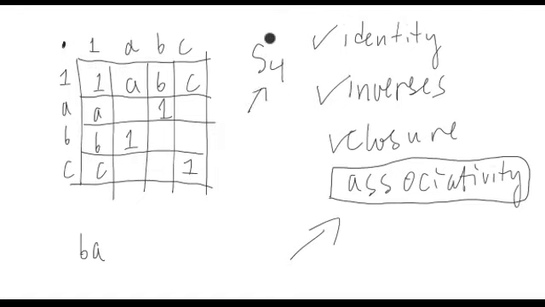Now S4 has 4 times 3 times 2 times 1 permutations living in it. But if we take a subset of this that has size 4 itself, there are lots of 4s, so keep them straight. This 4 only denotes that these are permutations of 4 things, but really that's how many permutations are in there. If we take a subgroup of this collection, which has 4 things in it, and structure our group table according to that with the permutations, we'd have everything we need here. So then we'd have associativity. That would be nice. That's one way of doing this.